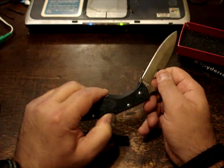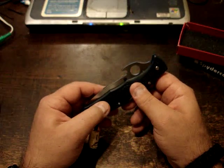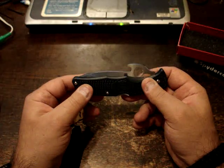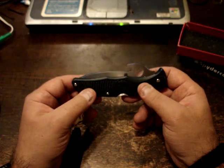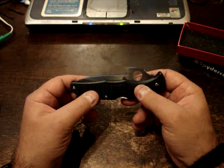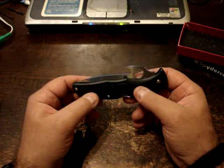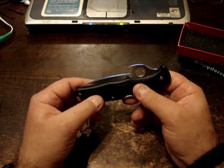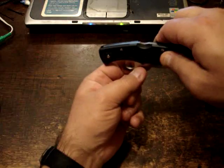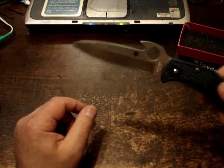It does take some practice. It is a little difficult to do when seated in a car with a seat belt on. If you have to pull it — like if you're at a bank ATM and somebody comes up on you and you want to pull your blade to defend yourself — it takes a little practice while seated. But standing up, it's not a problem at all. You pull up and draw to the back, pushing the clip to the back of your pocket to hook it right about where the rivet is.